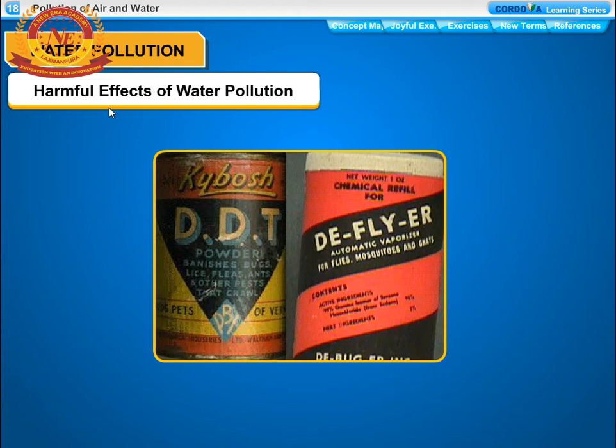Biological magnification. Pesticides and insecticides like DDT and BHC are used in large quantity to kill pests and to protect the plants from diseases. Excess of pesticides find their way to water bodies. The pesticides enter the food chain and ultimately affect human beings. The increase in concentration of harmful chemical substances like pesticides in the body of living organisms at each trophic level of food chain is called biological magnification.